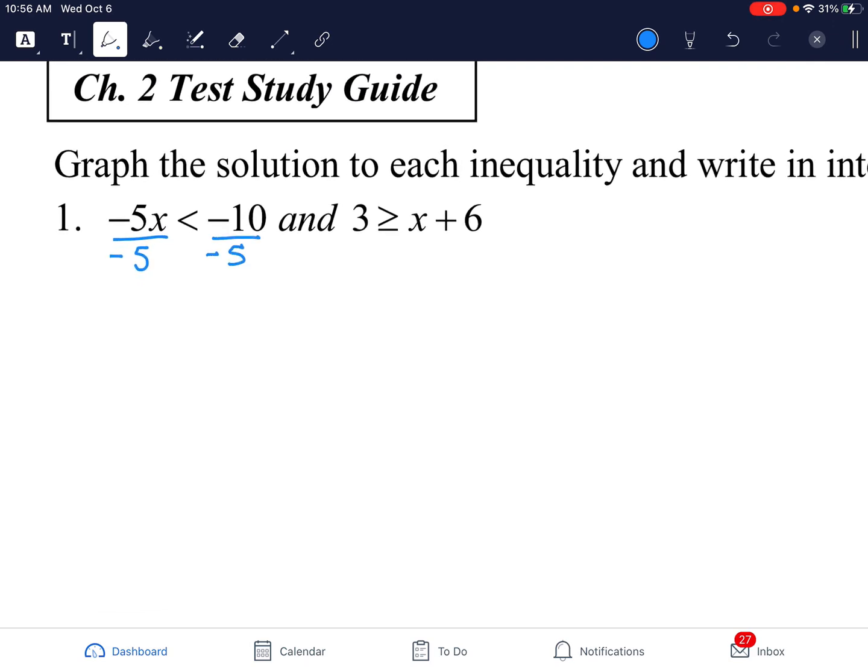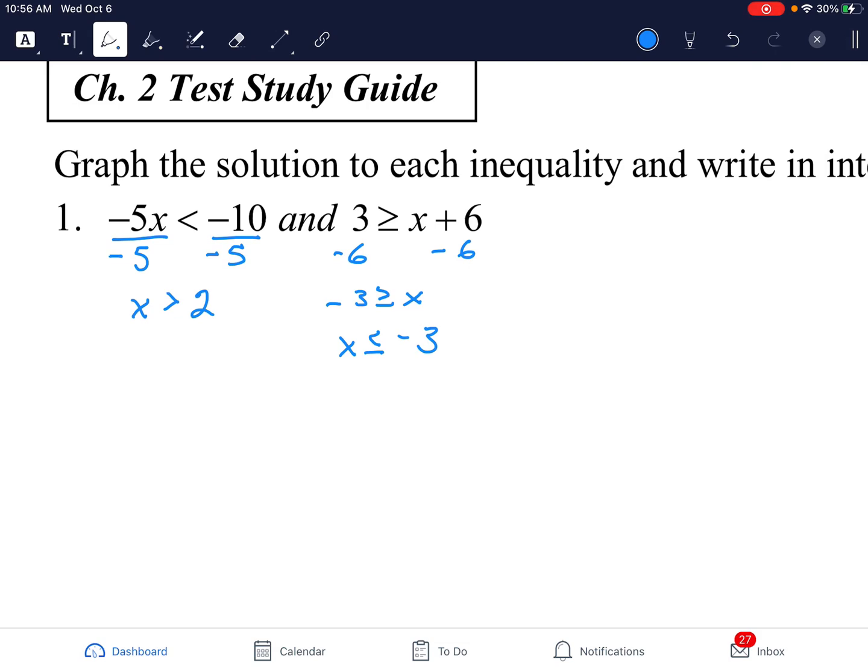Because we are dividing by a negative number, the inequality sign will flip to the other way, and we'll get x is greater than 2. On the other side, we're going to subtract 6 to get the x by itself, which gives you -3, and then x. I'm going to flip this inequality around because I like my x's on the left-hand side so I can follow the arrows when I'm graphing these. It says the same thing, it's just flipped around. Notice the inequality sign is still pointed at the x, it's just backwards.